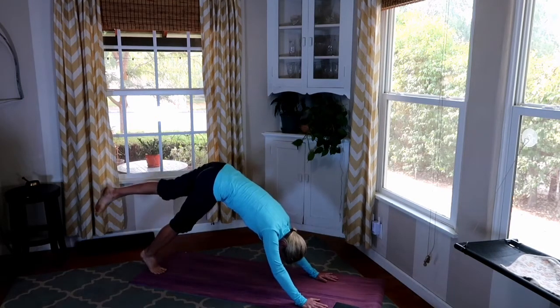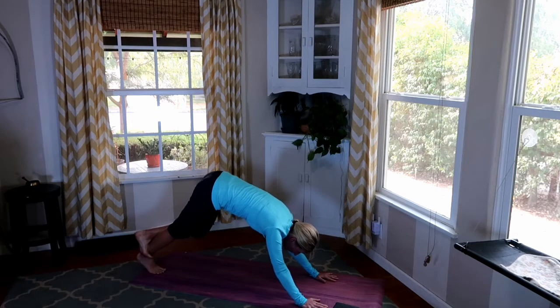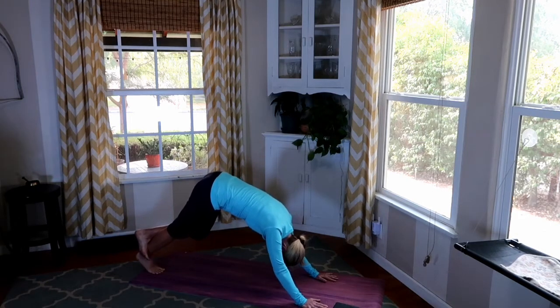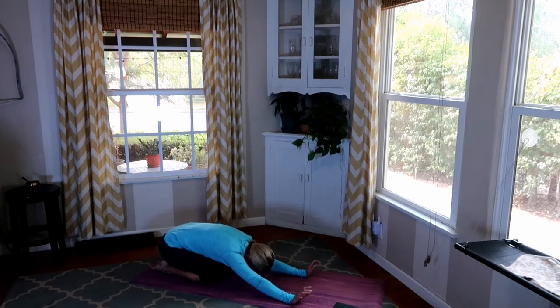So let's take that right leg and wrap that foot around the left ankle, pressing our heel towards the floor. Let's do a little bit of calf raises. We'll go for 10 here. So lift for 10 and down. It's 9 and down, 8 and down, 7 and down, 6 and down, 5 and down, 4 and lower, 3 and lower, last 2 and lower, and last 1, and release. You can release that leg, drop to our knees, take ourselves back into child's pose, and stretch that here.